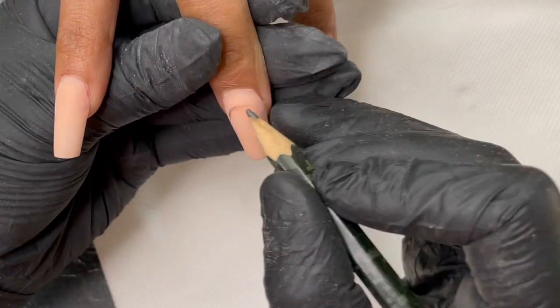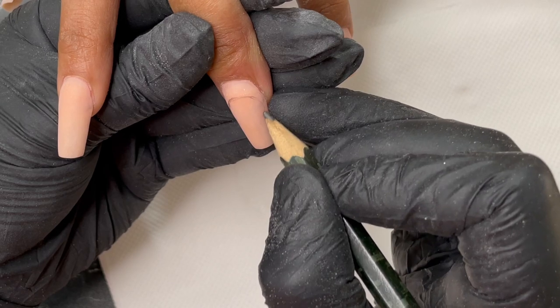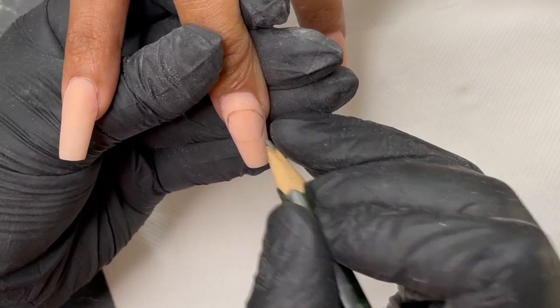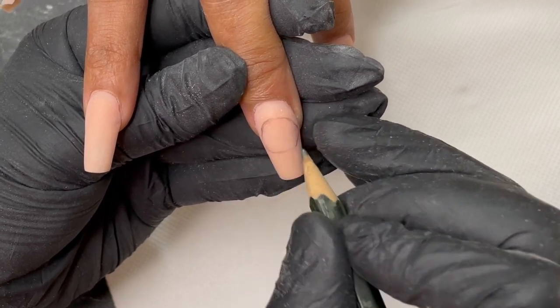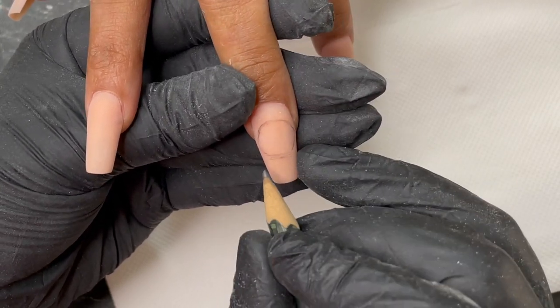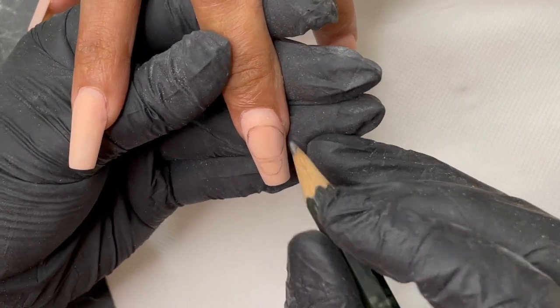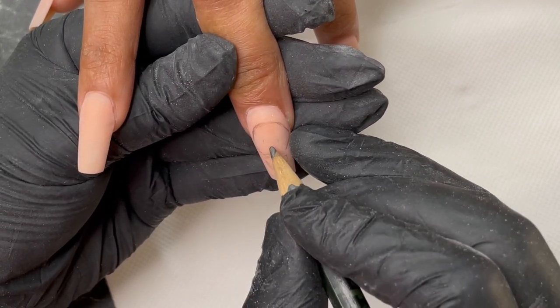Now for the design, I'm going to start with a skull. So this is the first time I think I'm doing a 3D skull with acrylic. So first part, I'm using a pencil to draw kind of an outline for the skull, and then I'm going to use a white acrylic and I'm going to build that skull.